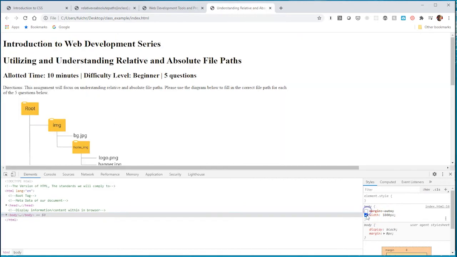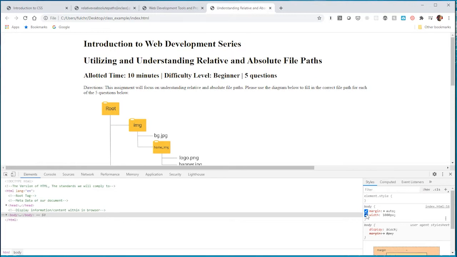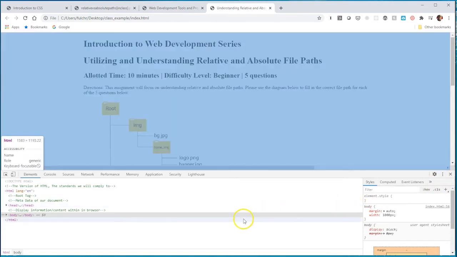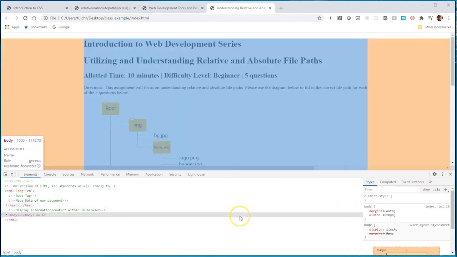So if I take that off, essentially that uncenters my website. Anyway, more to come on that, and I'll talk more about how to center your website, but you'll see that now my site is centered within the browser.